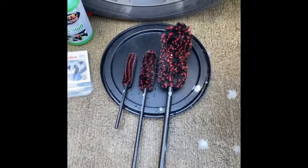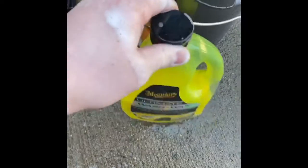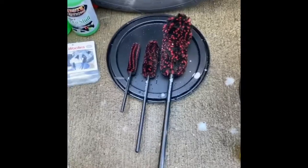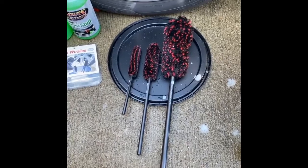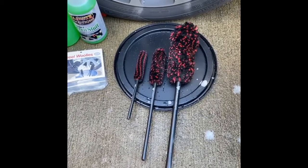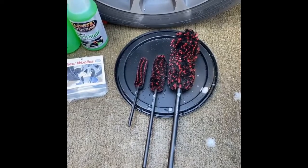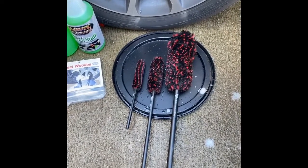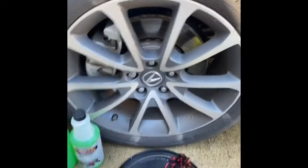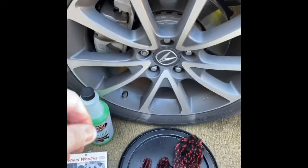For my bucket soap, I'm using some Meguiar's Wash & Wax. I haven't bought any soap from any detail shops yet. I'm fairly new at this — just trying to get accustomed to using some of these products and take this one step at a time, not rush in and spend a bunch of money on stuff I'm not familiar with or don't know how to use. This is an Acura, so we're going to wet it down first, then use the varying products here.